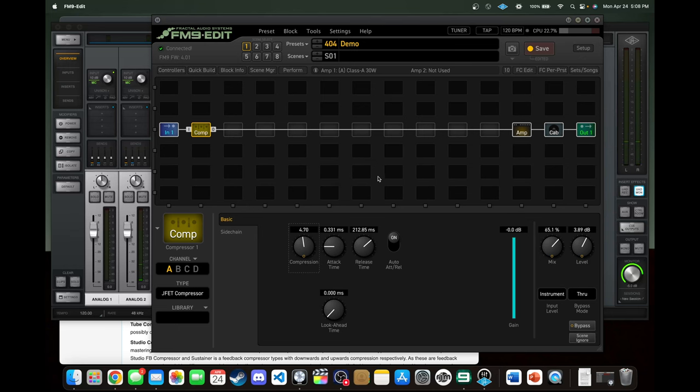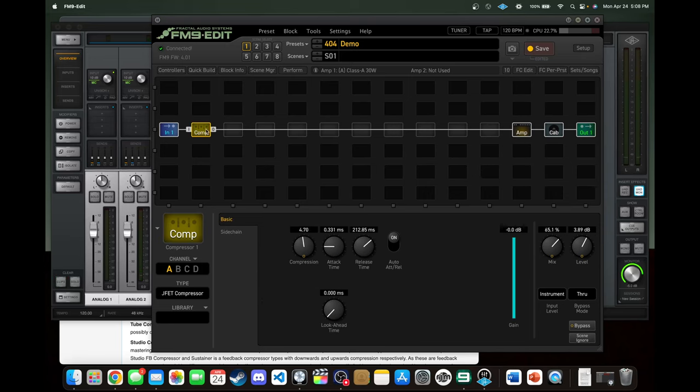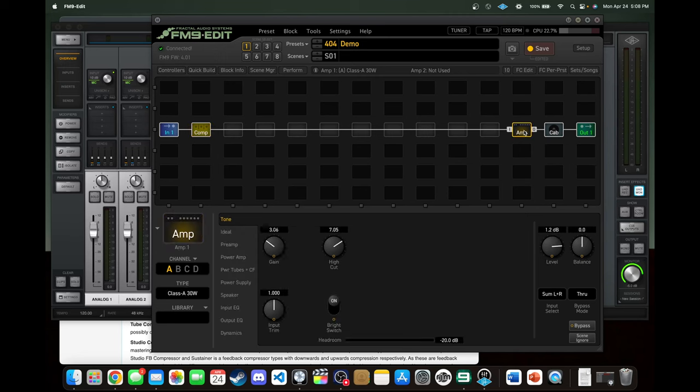So what we'll do now is we're gonna jump back over to the amp. And then I'm gonna readjust it based on the compression, because I leave the compressor always on and it makes enough changes to where I need to change the amp to react a little more how I want. So let's see where we're at.